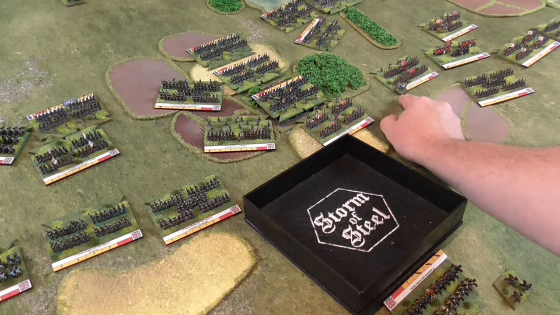Worthwhile doing, I think. Okay, the French are going to concentrate over here on this flank, because why not? Right, first of all, these ones here are just going to move forward out of the wood, or at least up to the wood, so one, we've got 2. They're going to turn those around, 3.